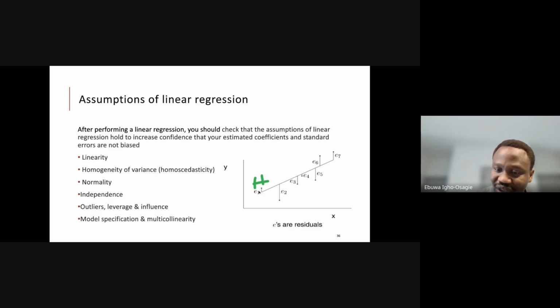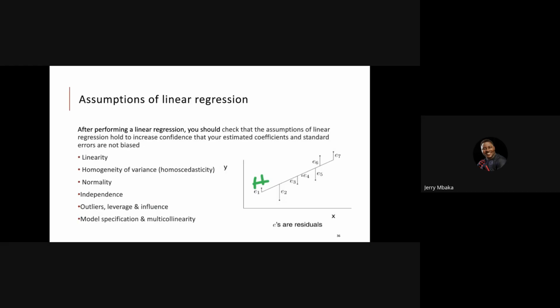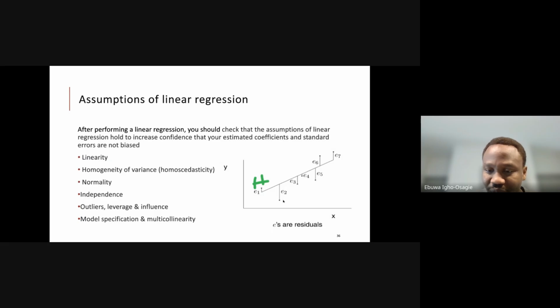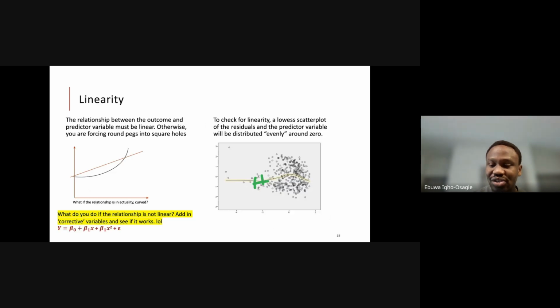So you're going to plot the distance, this E1, versus whatever this point is on the line. You're going to plot E2 versus whatever this point is. E2 is the distance between this point and the line, and your predicted is this value on the line for E2. Does that make sense? So in essence, Y hat minus Y i is your residual, plotted against your Y hat. That is your predicted value.